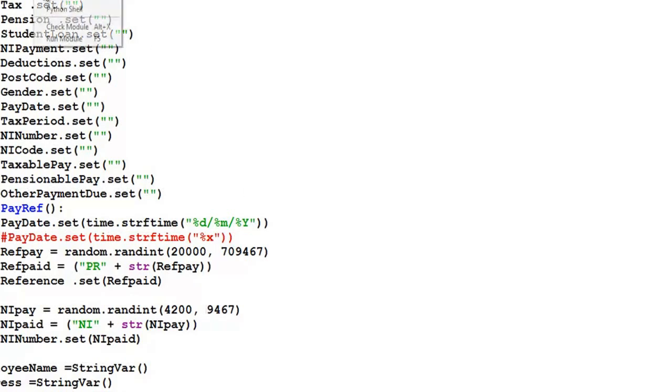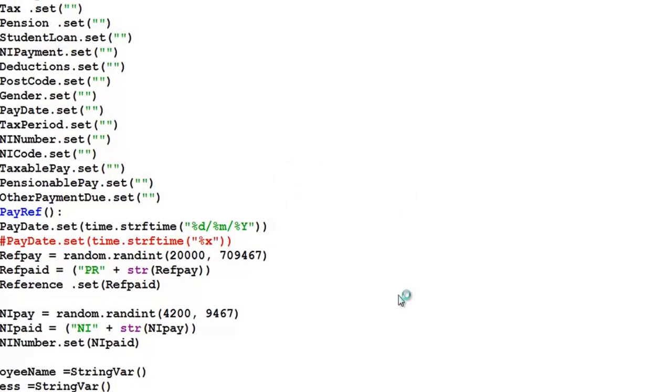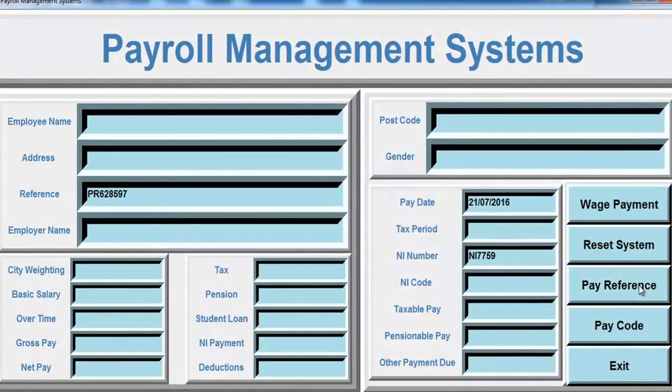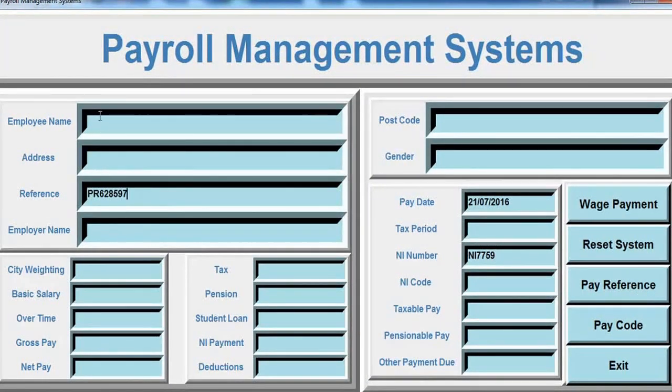So let's run it and see what will happen there. So we click on reference, that gives us the date, NI number, and so on of this guy there, supposing it is DJ Owen. Alright, address, employee name, Captain's Ward.